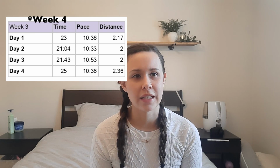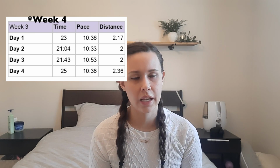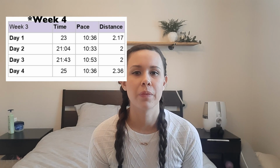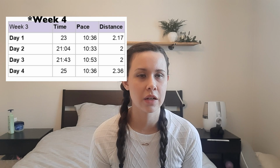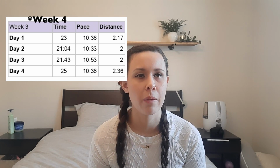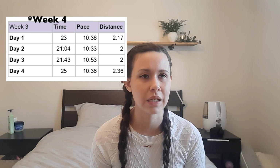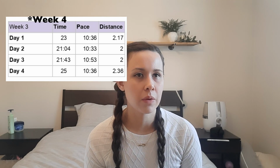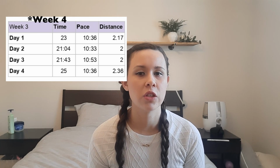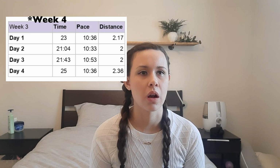and then I realized also on this week that it depends when I ran during the day. So this week, for some reason, I was doing a lot of later runs during the day, so that was the only time I could get a babysitter for my daughter, so I was only able to run pretty much like 6 to 7 p.m. and some of my other runs, which were a lot better and I felt a lot better running, was during the day, so like a 3 or 2 o'clock run.